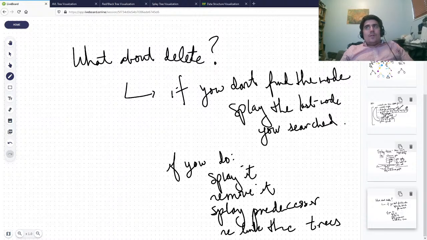That's basically the instruction for splay trees. You just take whatever's in the tree and pull it up to the root. If you're finding something that you don't find, then you just splay on the last node. If you're deleting something that doesn't exist, you splay on the last node. And this deletion is probably the most complicated part: if you do find it, you have to splay it, remove it, splay the predecessor, and relink. It's complicated. So actually, deletion can be two splay operations.